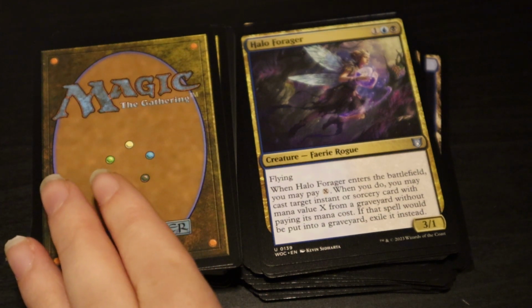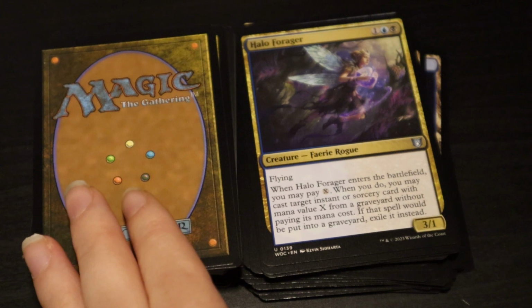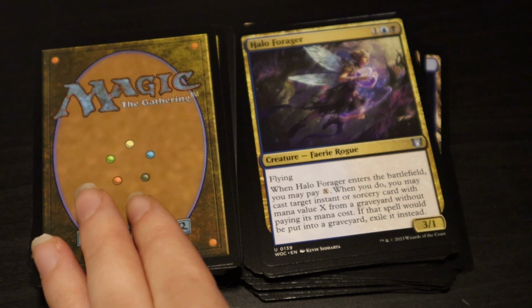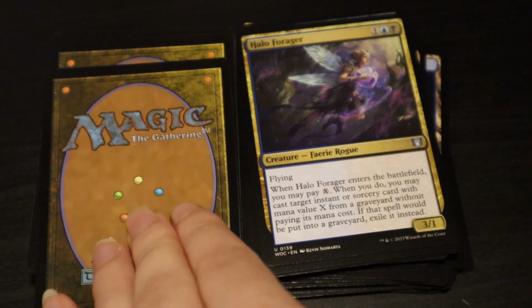Halo Forager is a blue-black fairy rogue creature with flying. When Halo Forager enters the battlefield, you may pay X. When you do, you may cast a target instant or sorcery with mana value X from the graveyard without paying its mana cost. If that spell would be put into a graveyard, exile it instead. It's a 3/1.